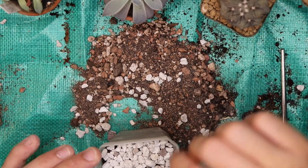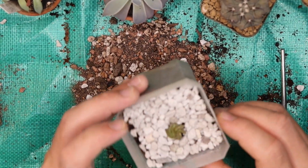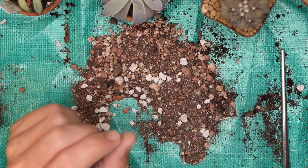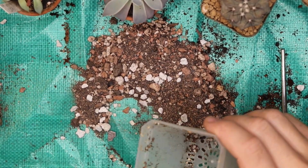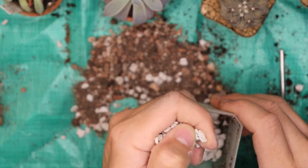I was gonna do another few cactus, but they're still kind of small, so I don't wanna necessarily transplant them if I don't need to. And then I think to help cut down on the length of the video, I'm gonna kind of speed through these. So starting right now.